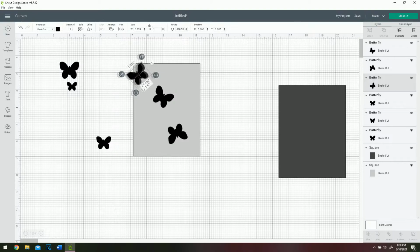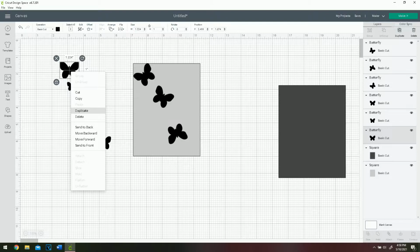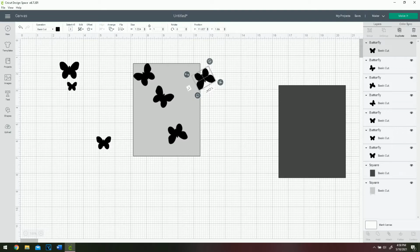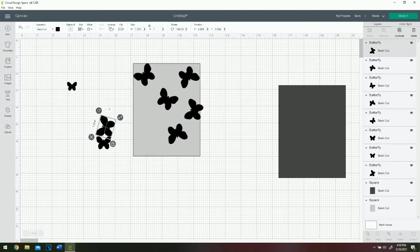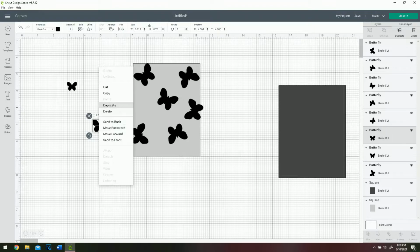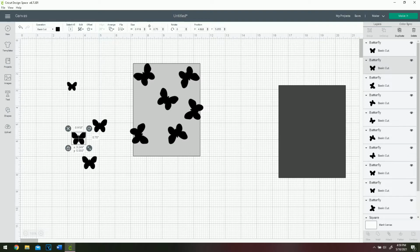I start with the largest butterfly and duplicate it several times. I randomly place each of the duplicates over the panel. I rotate the images so that the butterflies are facing different directions. Next, I take the middle-sized butterfly and the small butterfly and repeat the process. I adjust the spacing so that no butterflies touch, and I let them overhang the side of the panel.